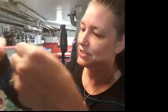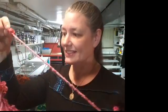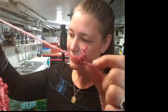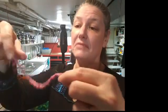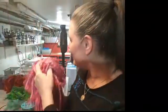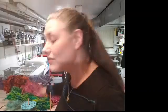Let me see here, just so you can get an idea. Well, I guess it's about 12 inches. So we've got one here, and we've got one here. So that looks like about 12 inches. But you can do them every 6 inches if you want. Now, trying to get your sections short can be a challenge, but once you get the hang of it, it's pretty simple. So this is what we're doing. And the first thing that we need to do is get your locks ready, because we're going to be weaving in locks. So I'm going to tip the camera down and show you what I have here.